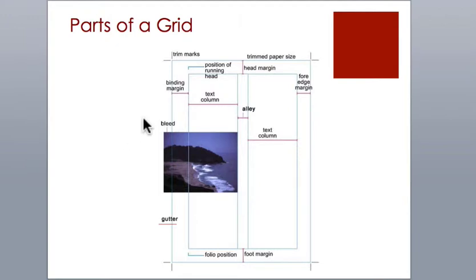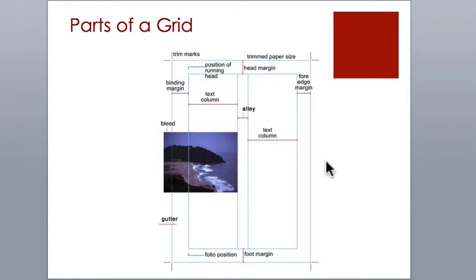As well, we have a few other terminology things that we will want to talk about. Trim marks or crop marks are the little hack marks that are in the corners, indicating if the page is being printed on an oversized piece of paper, then that's where the page gets trimmed. This will happen in most publications because you're going to be trimming the entire document so that it looks nice and tidy on all the edges.